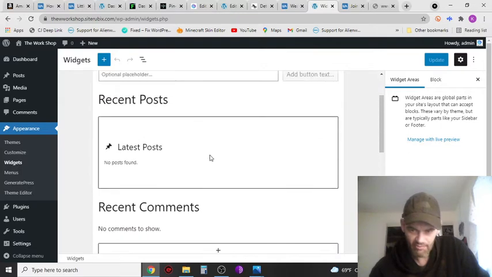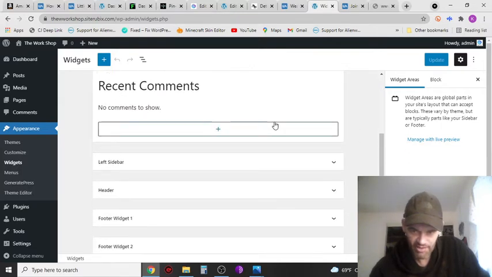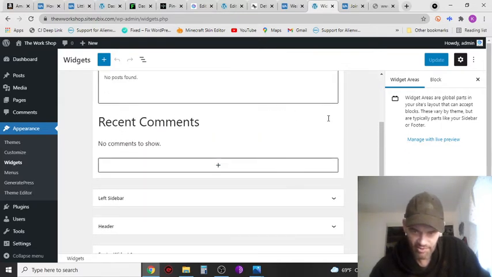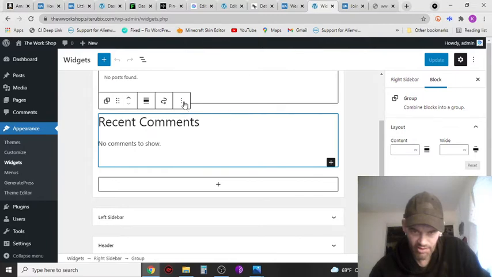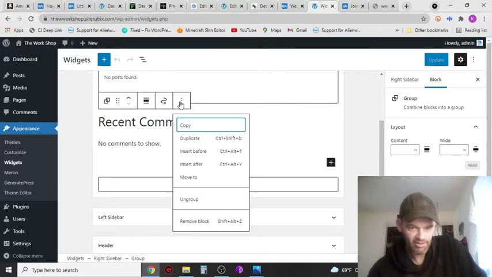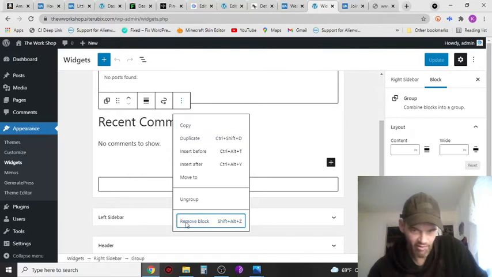So what we'll do is we'll get rid of them. Go in and click on that, and then we'll go to this box here on the right with the three little dots. It says Options. Click in that and Remove Block.